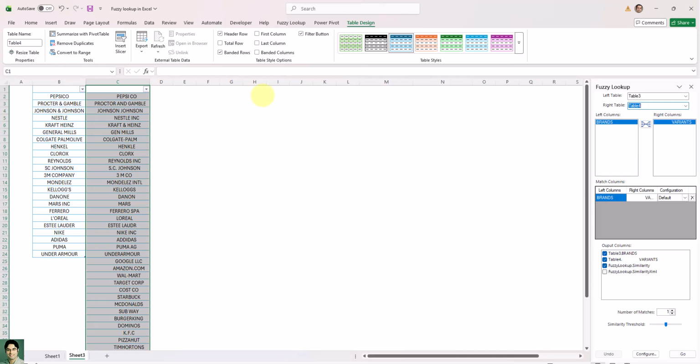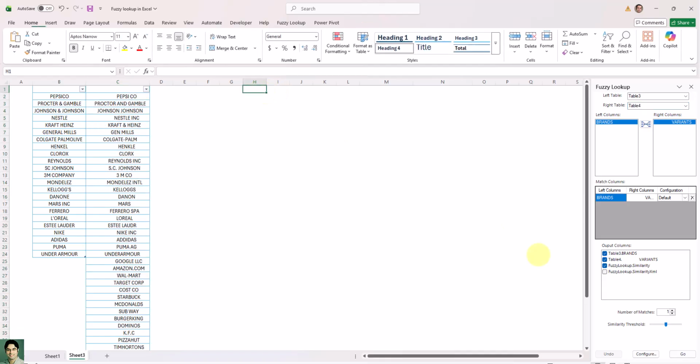To perform this fuzzy lookup, we have to click on any cell. It could be any blank cell in our Excel sheet. In this case, I'll select, say, cell H1, and that's going to be the starting point for our fuzzy lookup. Next is the maximum number of matches from the right-hand table returned for each row in the left-hand table. You can indicate this as 1 in cases where you have 1 match from the right-hand table for every record from the left-hand table. But if you have more matches, then you could define a higher number.